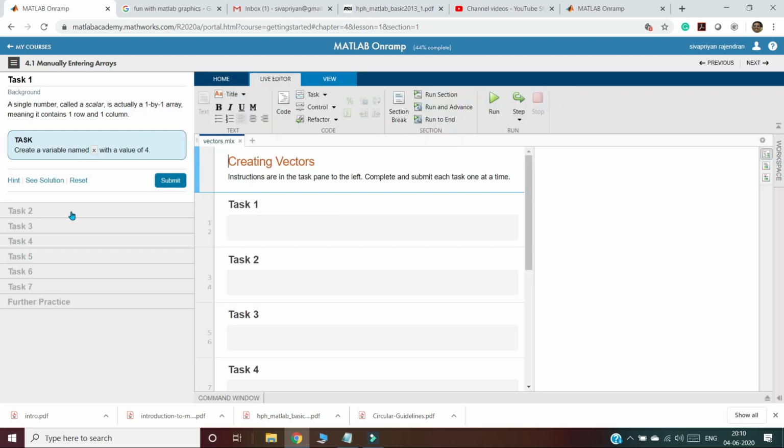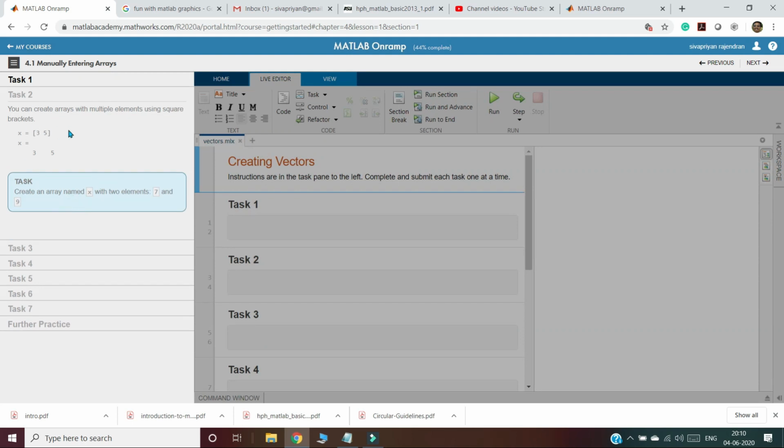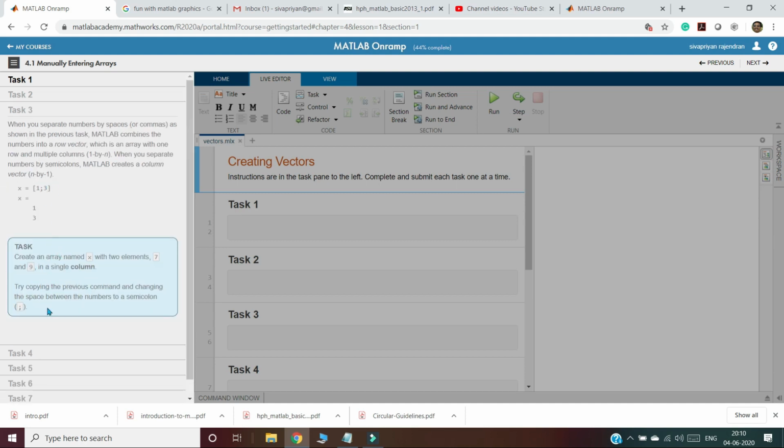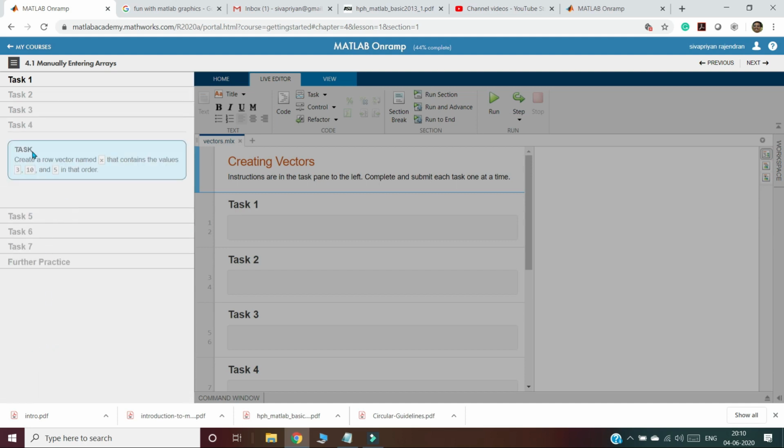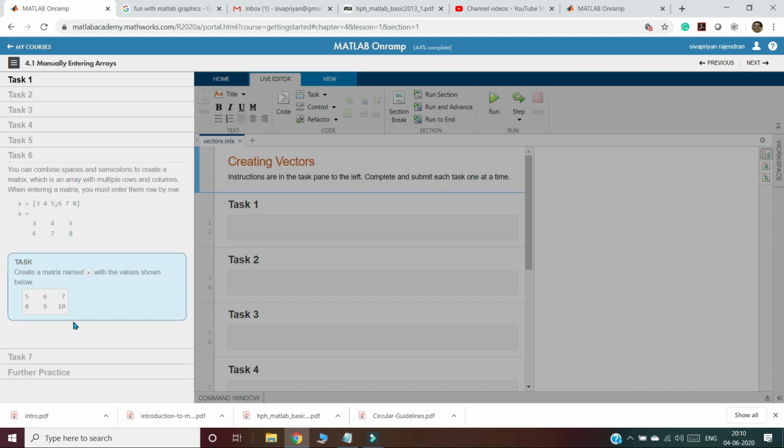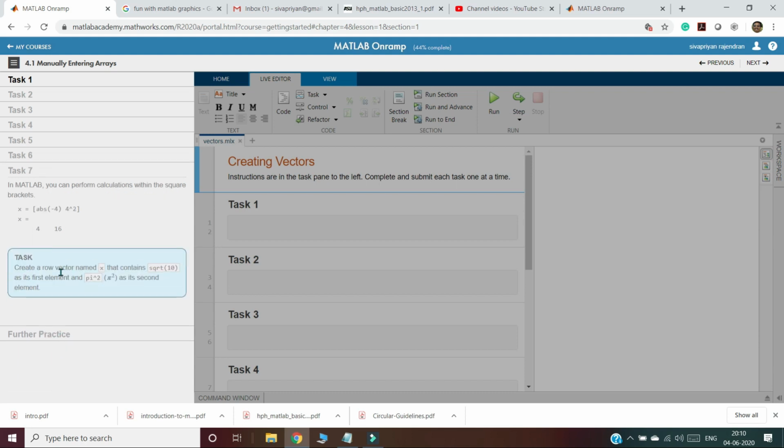Then how to create a variable, then an array, that is a row matrix, then a column matrix, then assigning the values. A matrix consists of 2 rows and 3 columns, and performing operations. All of this is discussed in 4.1.